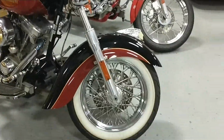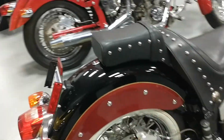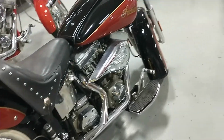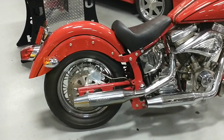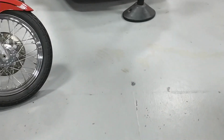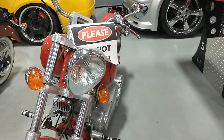Couple Indians here. I think these CMC Indians is what they call them, California Motorcycle Company, something like that. I'm not going to knock them. I'd roll this thing with pride, but they're basically just Harleys with skirted fenders. They've got a couple special parts on them. Check out my Kawasaki Drifter video, my Indian copy from Kawasaki. It pulls it off a little bit better than these things do. Unfortunately, it's non-American made, and most of the stuff on these bikes is. But they're Indians in name only, and that's okay, I guess.